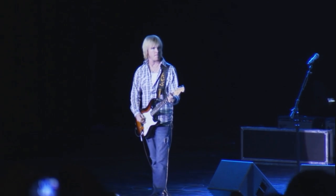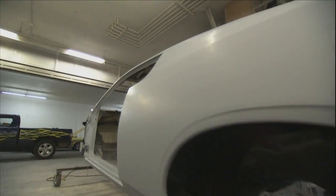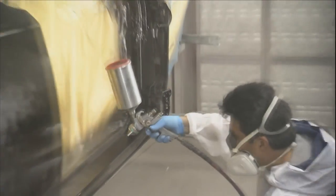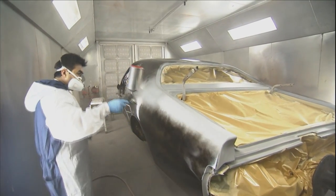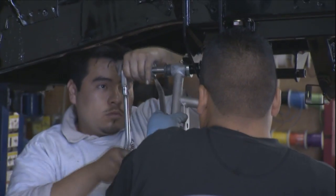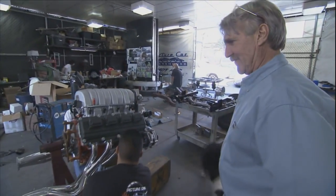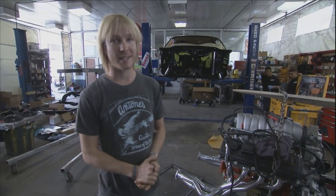Kenny Wayne Shepherd wants to make a 72 Charger into a pro touring masterpiece. The question, can this team get it done? We're going to get it done. The Spring Festival of LXs. That's where this car will debut, with the LX being the body platform of many great Mopars, including the Magnum, the Chrysler 300, and of course, the Charger. We're 5 days out from the deadline.